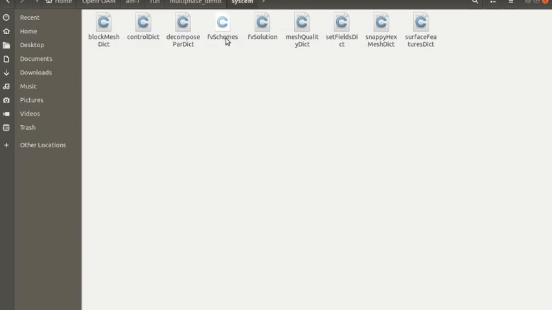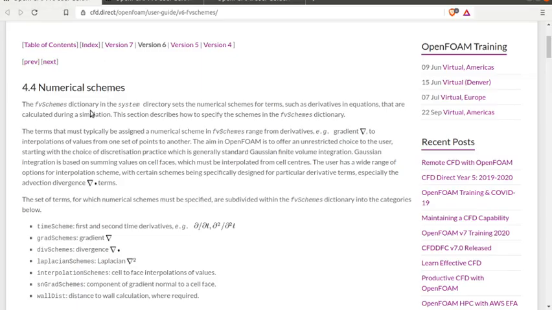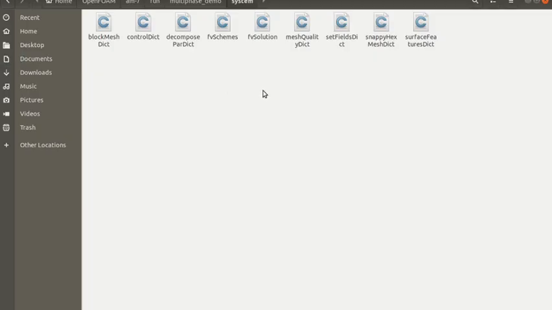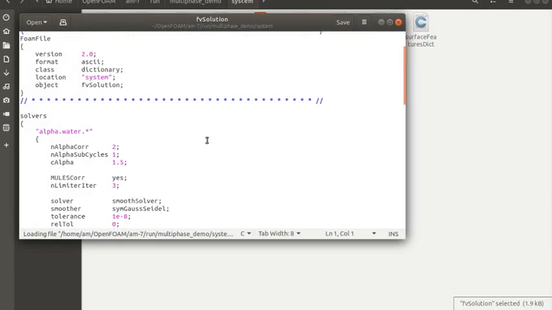And the fvSchemes dictionary in the system directory sets the numerical schemes for terms such as derivatives in the equations. Basically, it is about the mathematics represented in the computer code. So it's about the mathematical side of the simulation, and fvSolution is how to process the simulation calculated from this mathematical method.